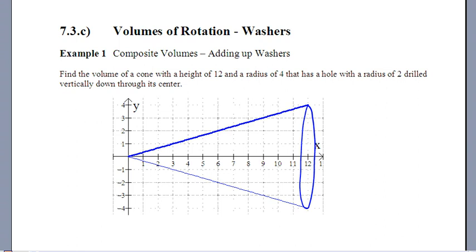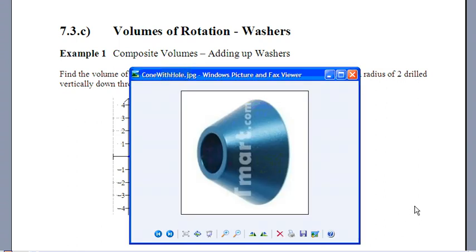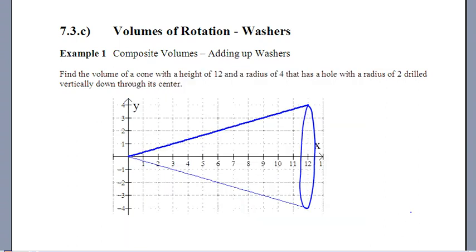There's the cone edge, normally, and then this nice little drill bit that's gone through and made this thing hollow. So the original blue cone, it would have had a base down here. Okay, great. But that cone doesn't have a hole in it, and I want to have a cone with a hole in it like this. So I'm going to have to drill this thing down the center. And so I'm going to run a drill bit through. Maybe I'll do that in orange. They said the radius was 2, right? So the drill bit's going to go through like this and carve out any material, including the whole tip of the cone. That'll be gone.